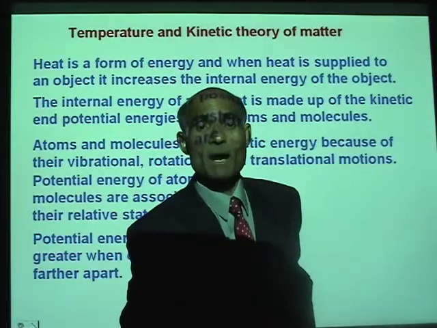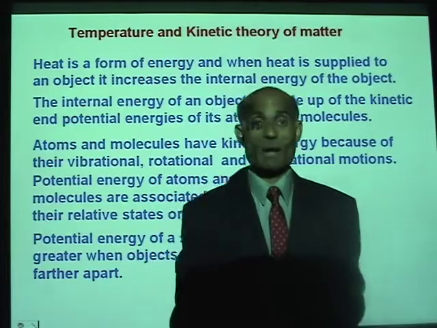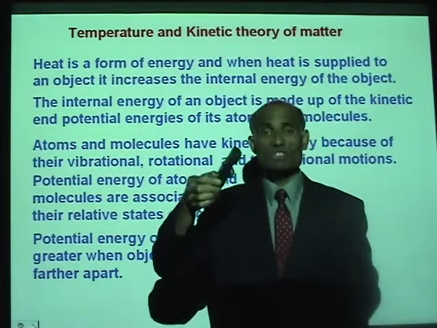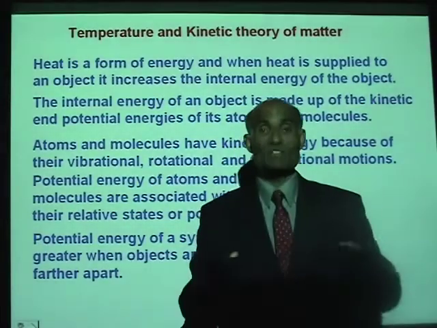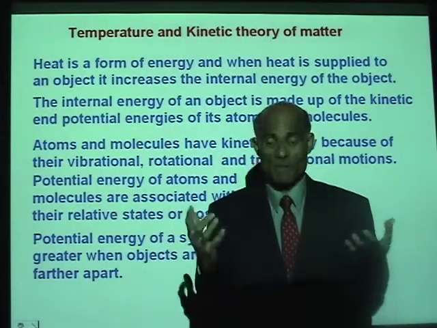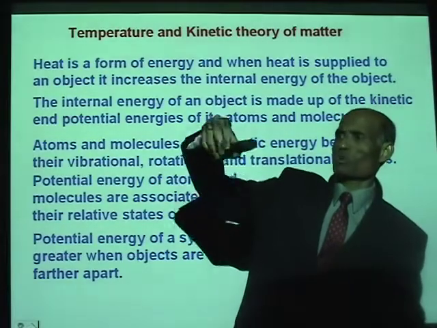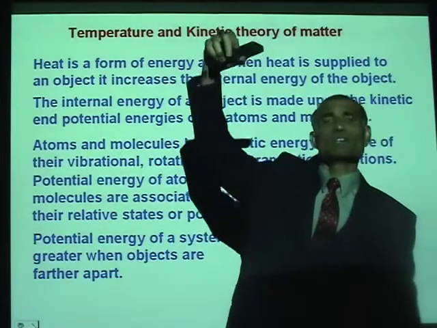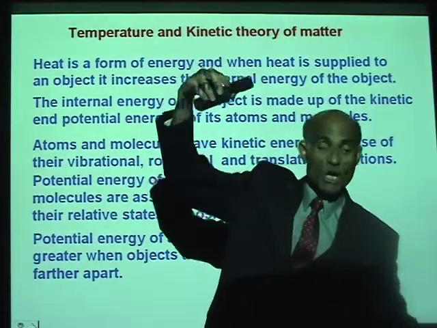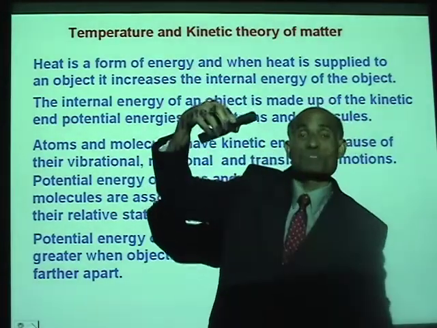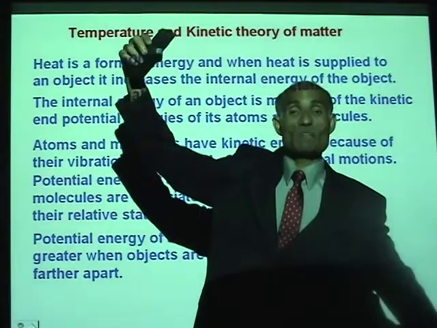Now, you know from our discussion on potential energy from Physics 1, if an object like this is lying on the ground, we would say the potential energy is zero. Now, if I lift it up, I do work, the potential energy increases. So, we say the potential energy of the Earth object system increases when the distance between them increases.